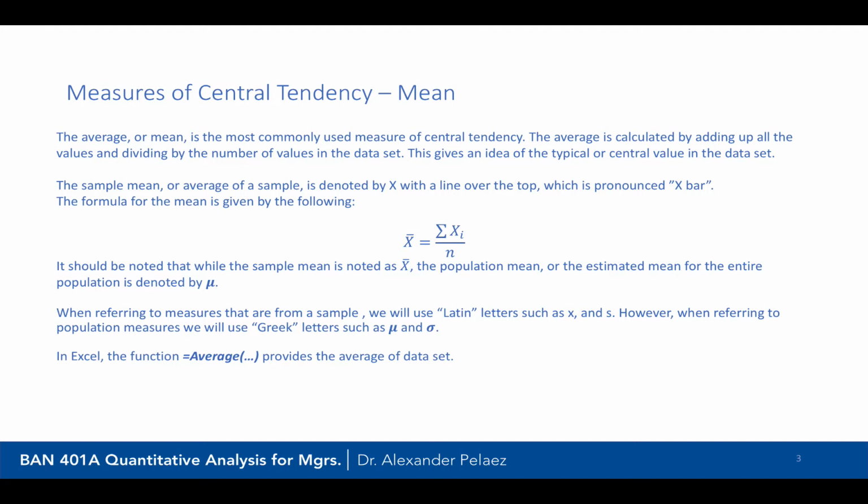Now, again, it should be noted that the sample mean is x bar, like we said, but we also have a population mean. A population mean would be the average for everyone that exists in a particular population. This might be, let's say, human beings, what is the average temperature? And the average temperature for human beings would be 98.6. We would denote any population parameters with a Greek letter, but we will denote any sample type of parameters, like the sample mean, with Latin letters. So you'll see things such as mu and sigma, and the mu and sigma will correspond to the population mean and the population variance. The corresponding sample mean and sample variance would be denoted as x bar and the letter s. In Excel, we'll use the function AVERAGE to calculate the average or the mean of a data set.